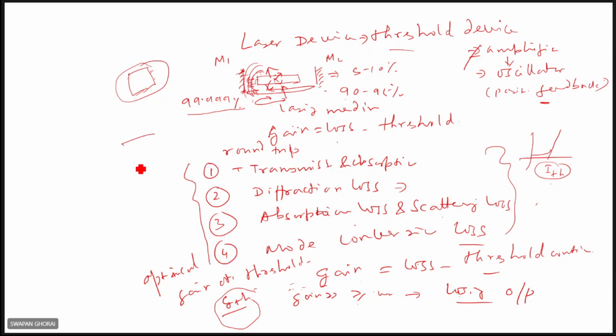That is because of the principle you have seen. Once it is highly populated, next it is depopulated. Again highly populated, again depopulated. So actually the gain curve is clamped at threshold. Means populated, depopulated, populated, depopulated. This will be there, so some spikes will be there microscopically if you think about it. But anyway, the threshold divides, because when gain is equal to loss, that is called the threshold condition. When the gain just exceeds the loss, that power difference is treated as the lasing output. So this is the threshold condition.